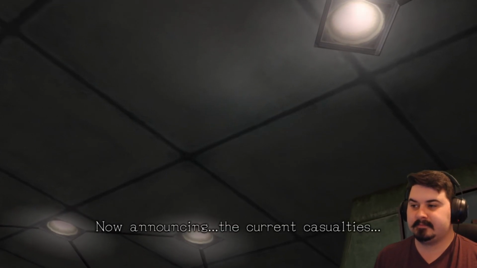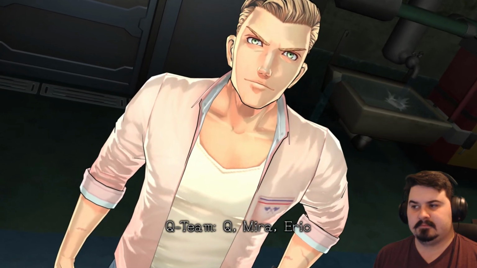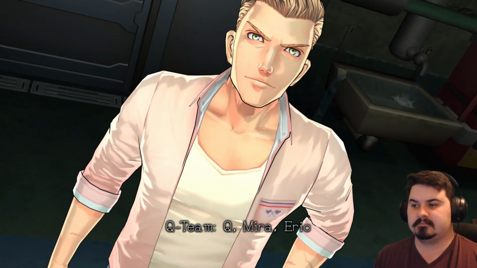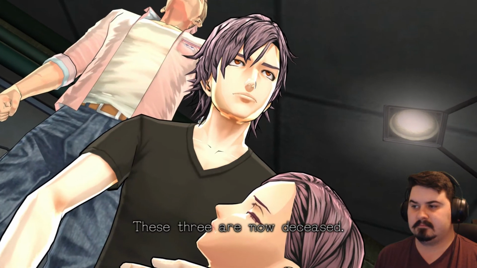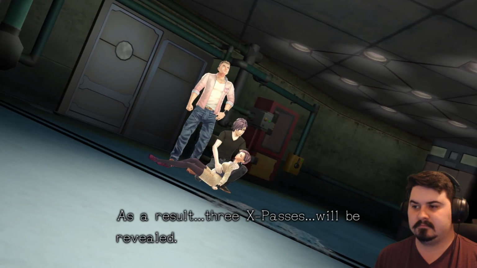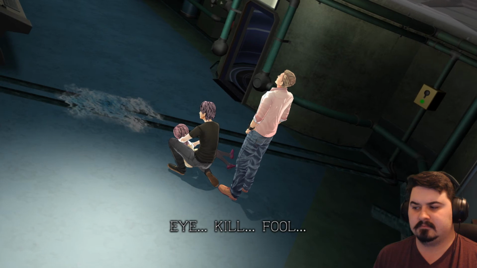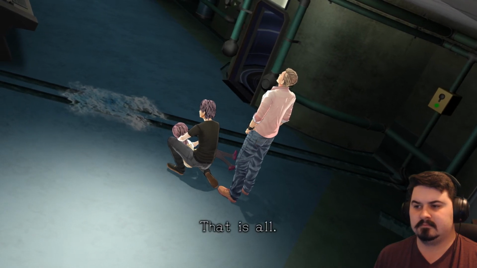Now announcing the current casualties. QT, Q, Mira, Eric. These three are now deceased. As a result, three X-passes will be revealed. I, Kill, Fu. That is all.